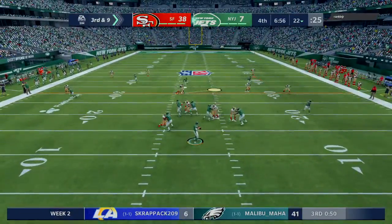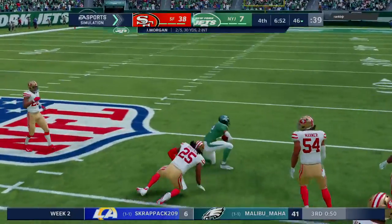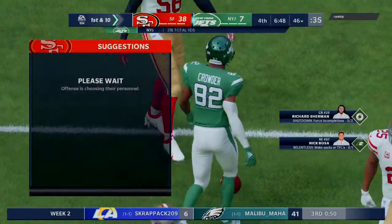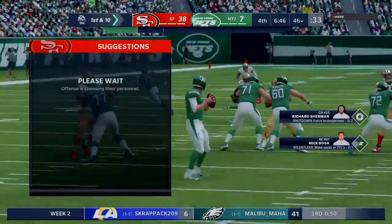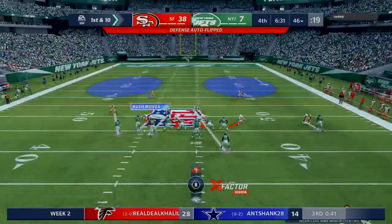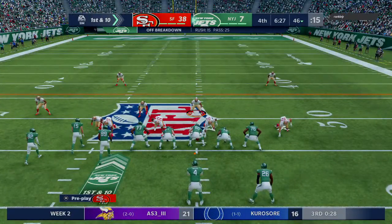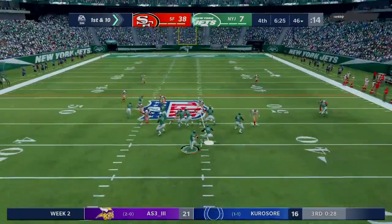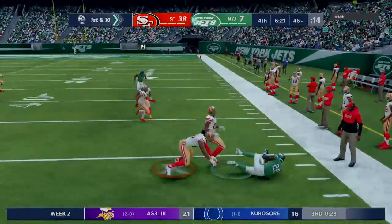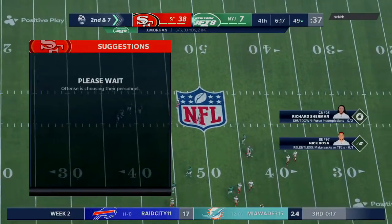Throwing from the gun is Morgan. He finds his target. It's Crowder. And they work this well upfield across the 45. That's a 3rd down conversion of 24 yards there. Nice play. At the 46-yard line. Morgan sets up to throw on 1st down. That's complete. It's Bell. And down he goes at the 49, a 3-yard pickup.